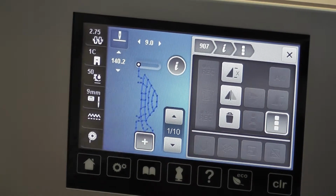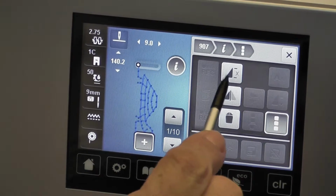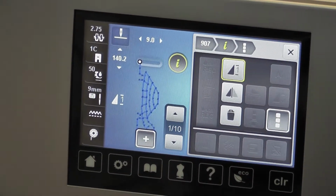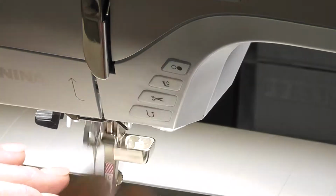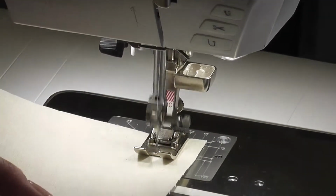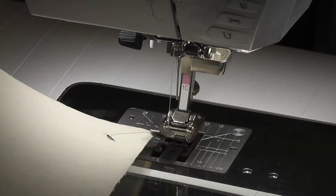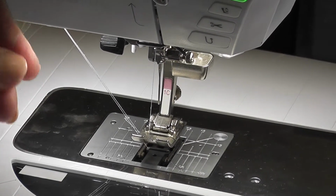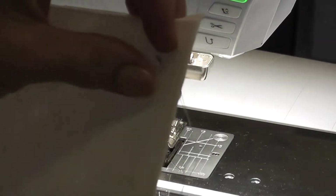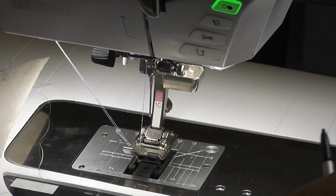Okay, so again, that's all highlighted and single pattern. I'm just going to put the foot down and use my start stop button. Oh, no, I'm not. Because look what's happened. I should check the machine before I do it because I've got a broken needle. I should have, when that needle was unthreaded, seen why it was unthreaded.